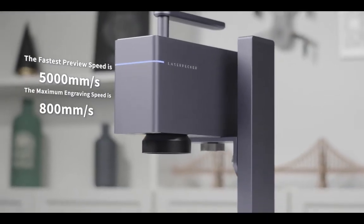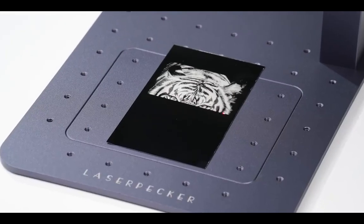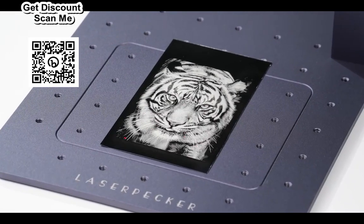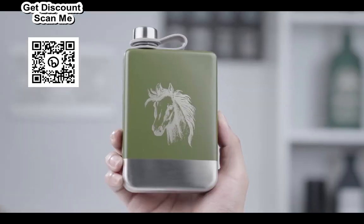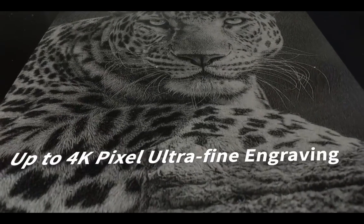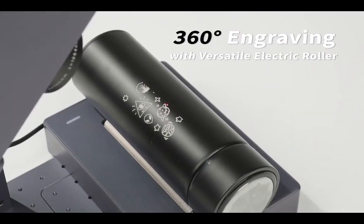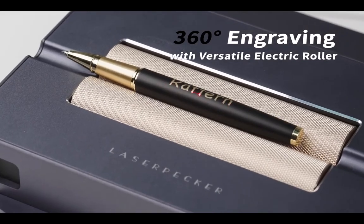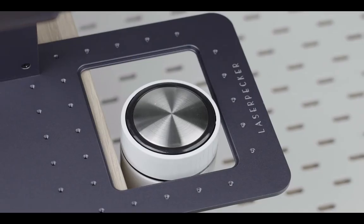LaserPecker metal and plastic laser engraver — a 3D engraving machine with pulse laser, excellent in metal and plastic engraving. Special customized optical crystal 1064nm pulse laser with better compatibility, supporting engraving of more kinds of metal, plastic, and other materials. Personalized engraving supported to meet different needs: studio 3D gift customization, batch engraving, and store logo customization.